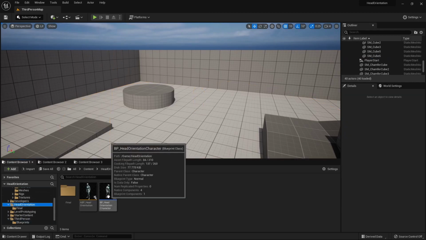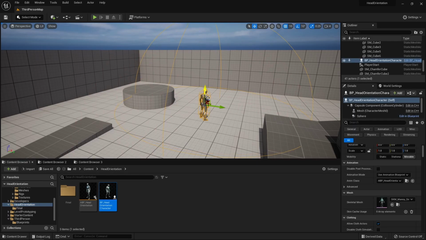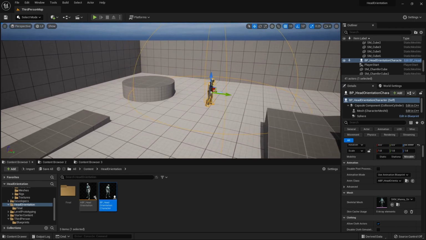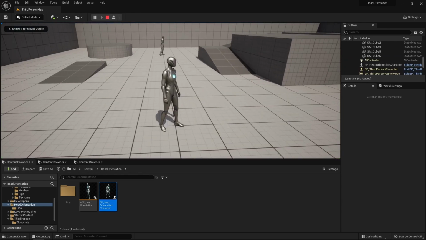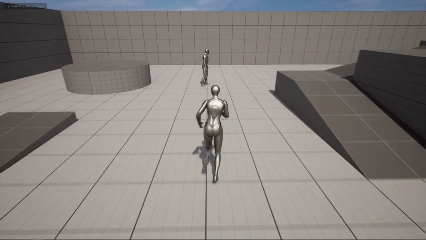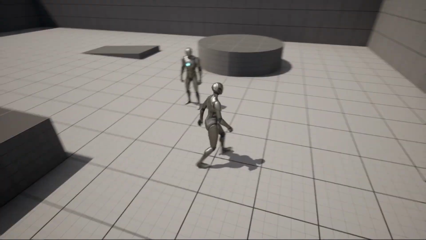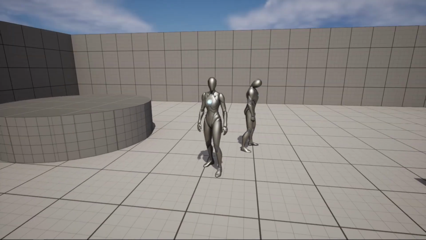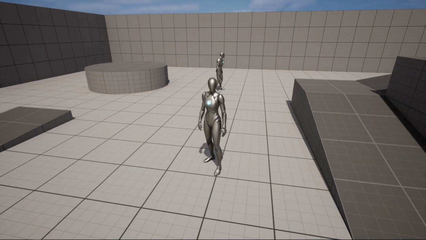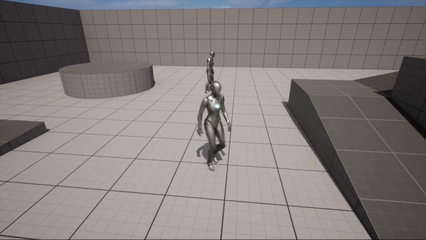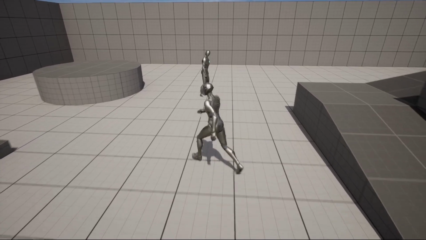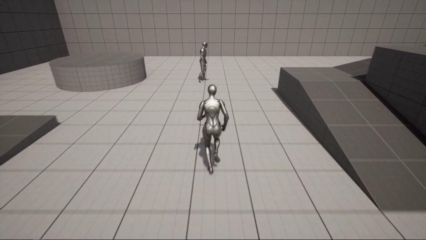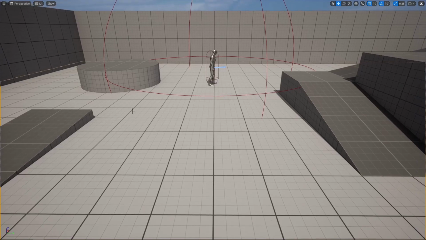go back to here, take our orientation character NPC, let's put it right there, and let's see what we've got. So it seems to be working, but we also see that we have some slight problem when we go on the back, and also as we leave and as we enter the sphere components, you can see that the head turns toward the player quite fast. So there is some way to improve that, and we're going to see how we can do that.